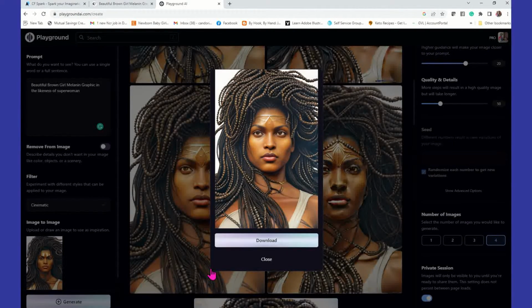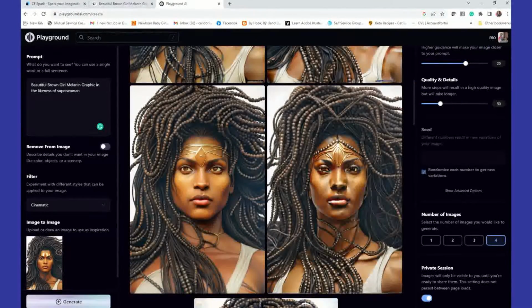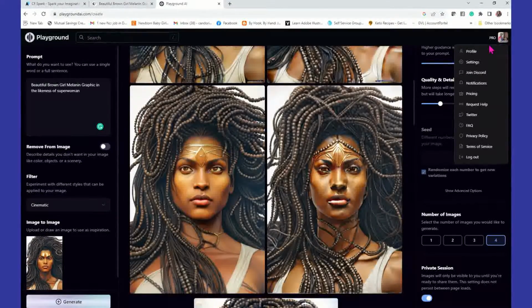Now, the good thing about this is you have the ability to see what settings or what prompts Playground AI gave this image for it to look this way. Okay. So what we can do is go up to your profile. It'll be in the top right corner. Click on profile.